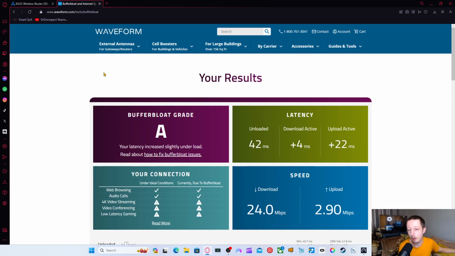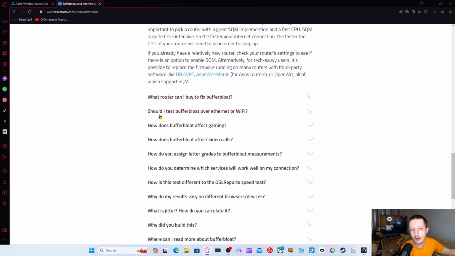So if you have any problems and you think it is buffer bloat, or you're thinking your connection's bad or anything like that, come and check this test out and have a look at it. Again, it's waveform.com. I will link it in the description so you can find it very easily. I just wish this would be more of an app rather than a web page, because I always felt like the app would have been better. You can also come here to fix your buffer bloat issues. So if you've got any issues, you can find out what you can do to test.